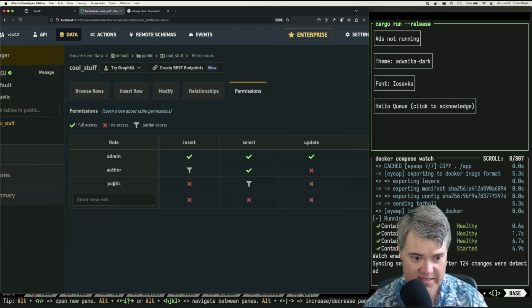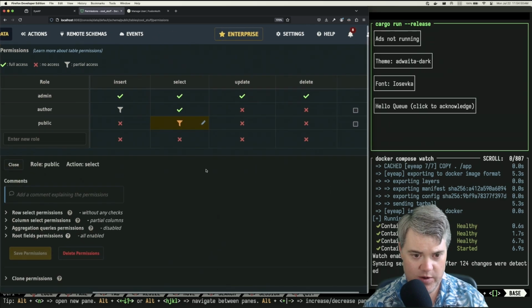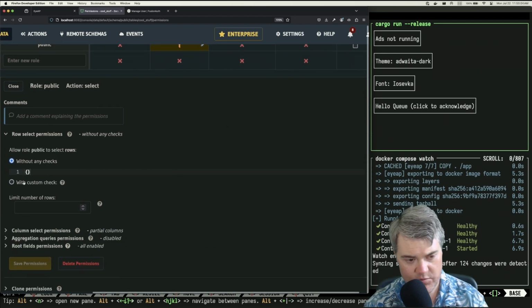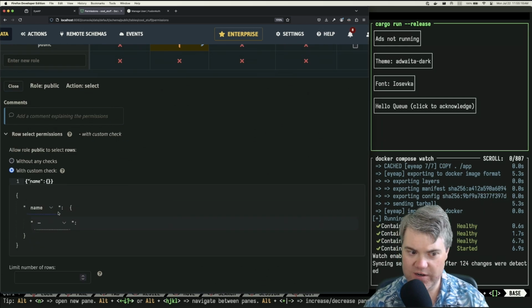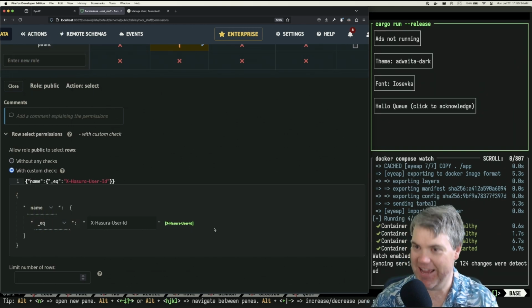So I can say something like, okay, it's going to be a little bit weird. In select here, let's see, what do I want to do? I want to row select, row select permissions with a custom check. We can say that, I don't know, your name must be equal to your user ID.